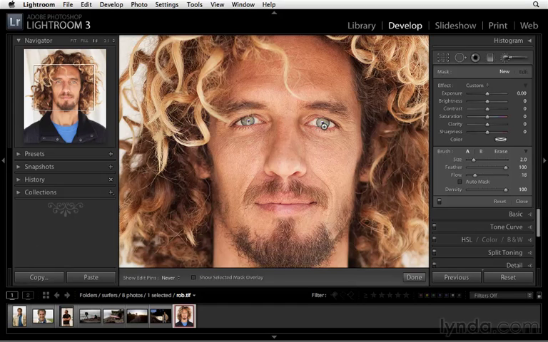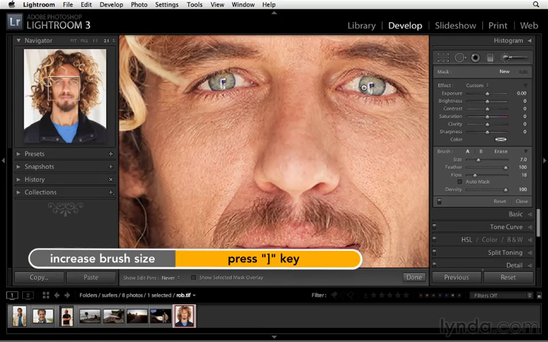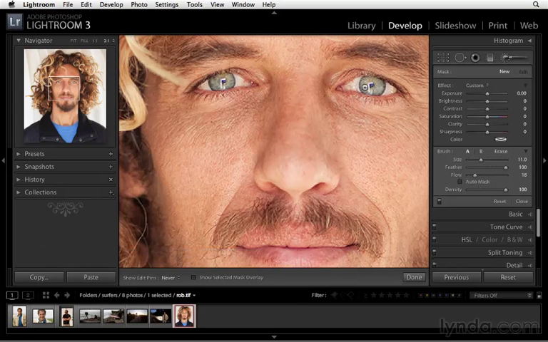So if you ever find that you don't have a small enough brush, it really has to do with your zoom rate. What you can do then is zoom in even further. And here I'm going to zoom into something like 2:1. Now when I hover over the eye, my brush seems much smaller. And I'll press the right bracket key in order to make it a little bit bigger as well. And you can see that here. So again, as you get into little details, just keep in mind your zoom rate really matters.